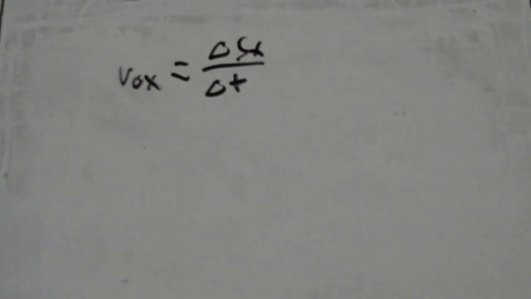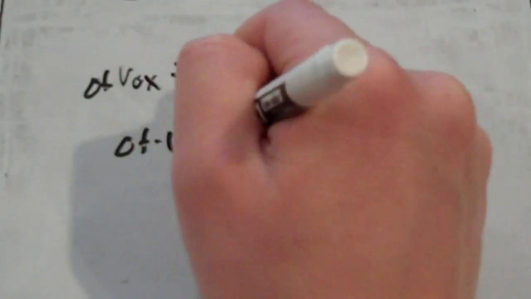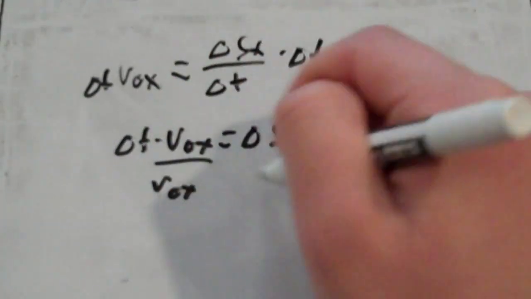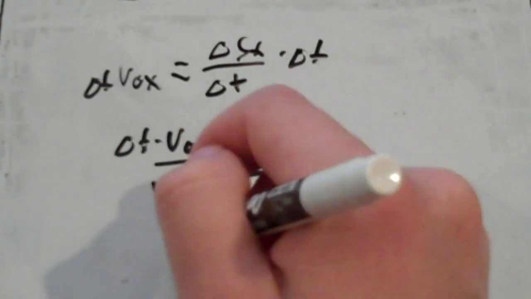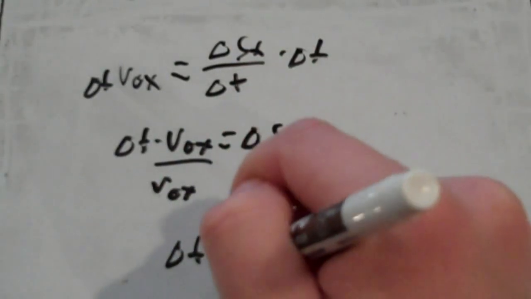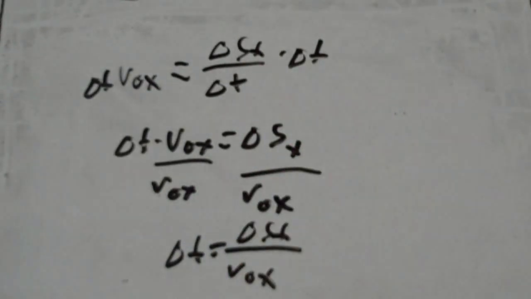Going back to our horizontal velocity, which is that, we need to have it so it is delta t that equals. And what we do, we'll multiply delta t to both sides. So we have this, and then we just divide by the initial velocity, so we get delta t equal to the change in position over the initial velocity. And that is crucial because we need to do some substituting.